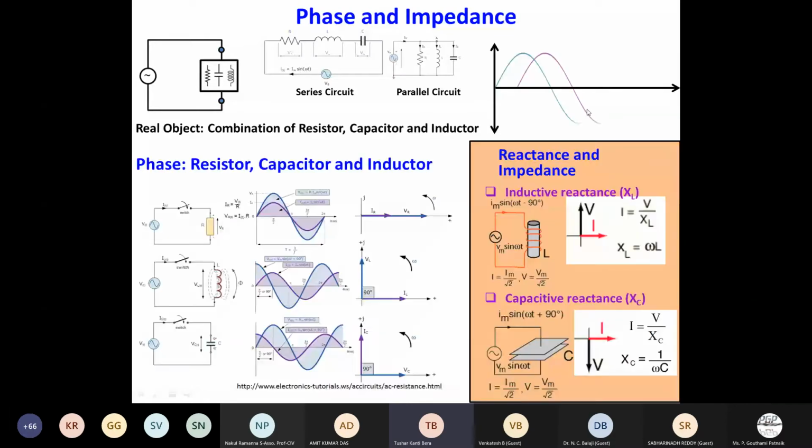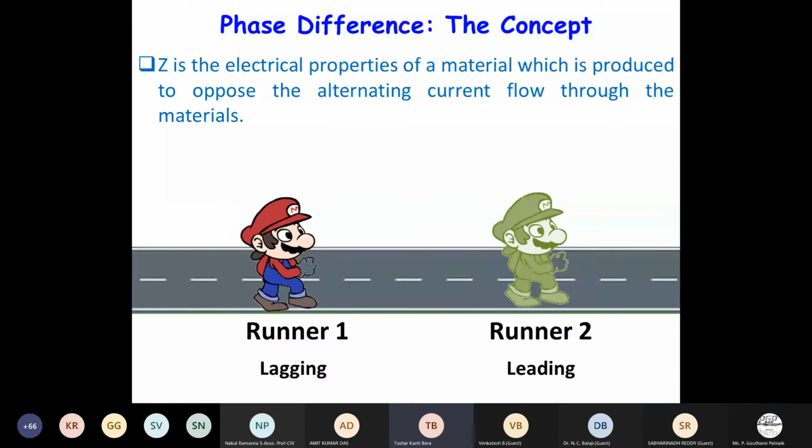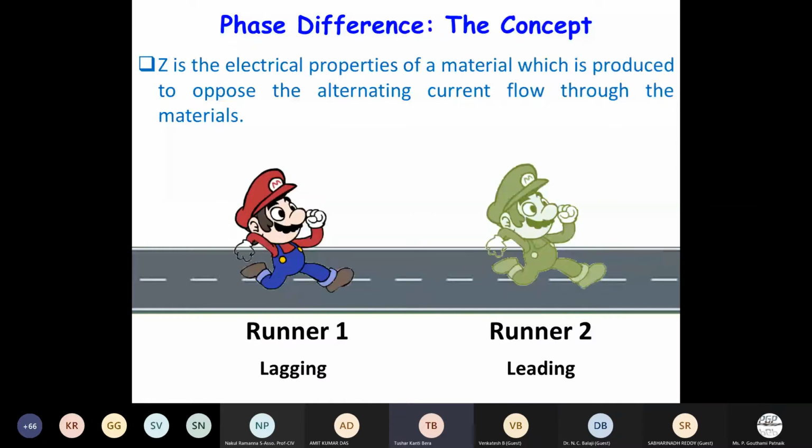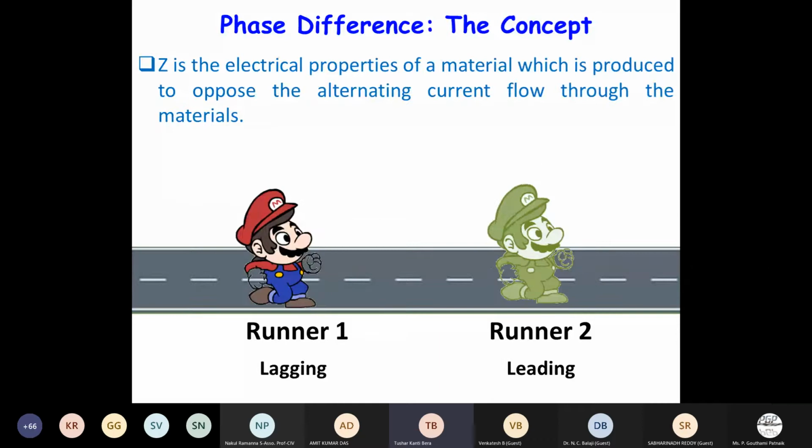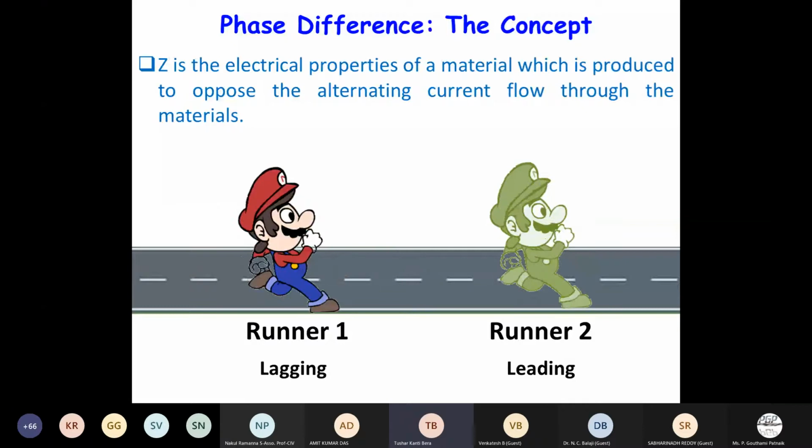Now there are some other circuits by which you can get the idea of leading and lagging and how those signals are generated with a time displacement in the time axis. And as I explained, it can be considered with two runners also. Some runners will be ahead of some others. So this runner will be called leading in time phase, and this one is lagging behind the green runner.